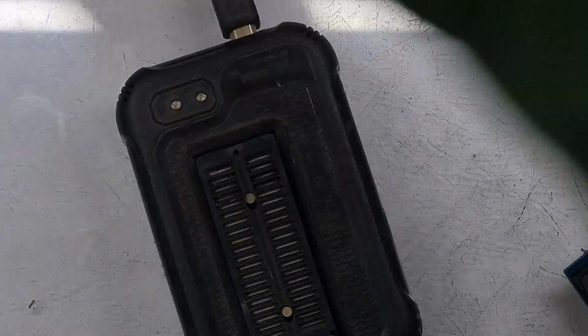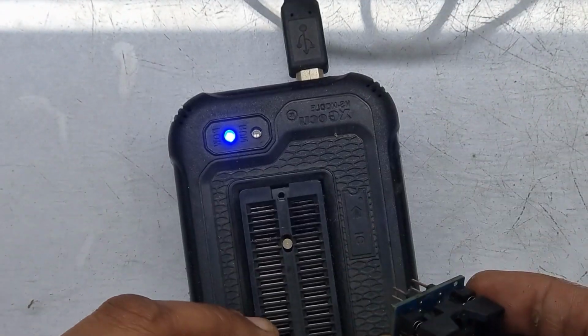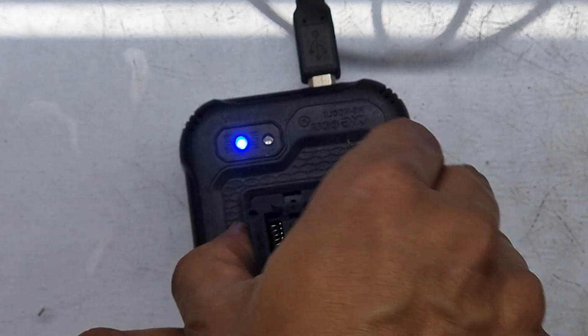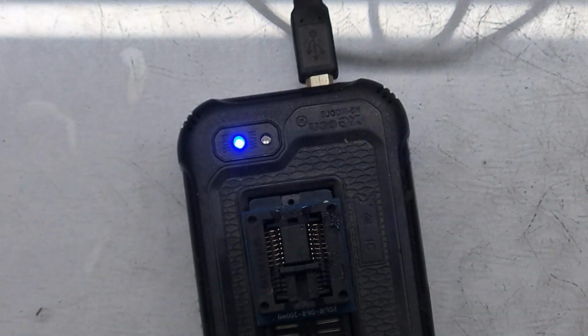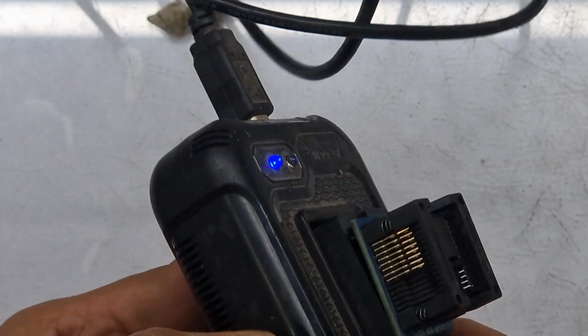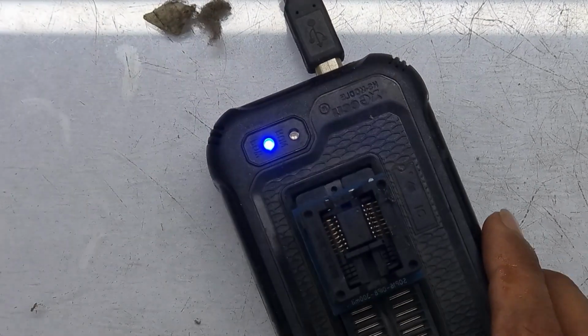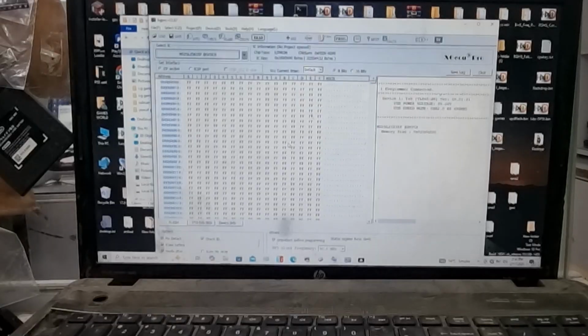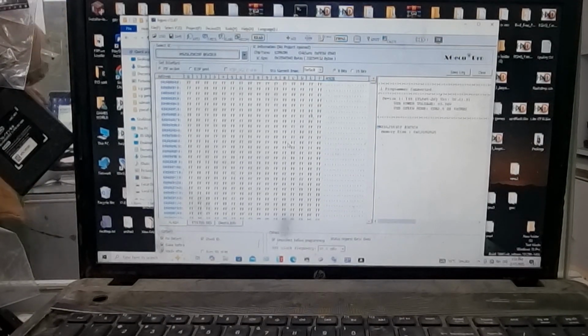Now attach this to my PC, and first it printed. So now it's connected, and let's see if it's working. Connect this with this software, zoom out, getting the focus.